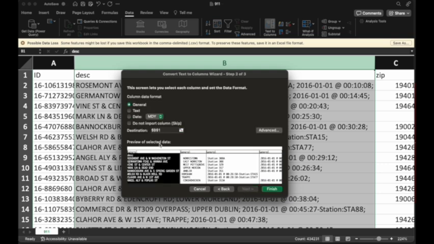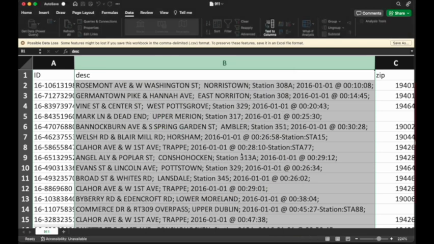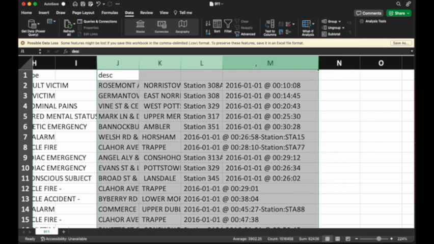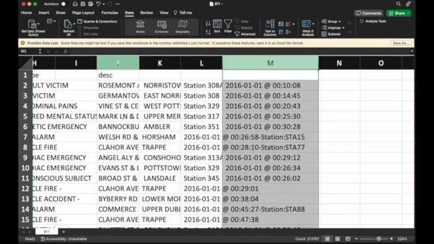Column J is the next available, and this will populate J and then everything after until it is complete. Just click Finish. And here we are. We have J, K, L, and M all filled up with different data points. Let's stretch these out and see what we have.